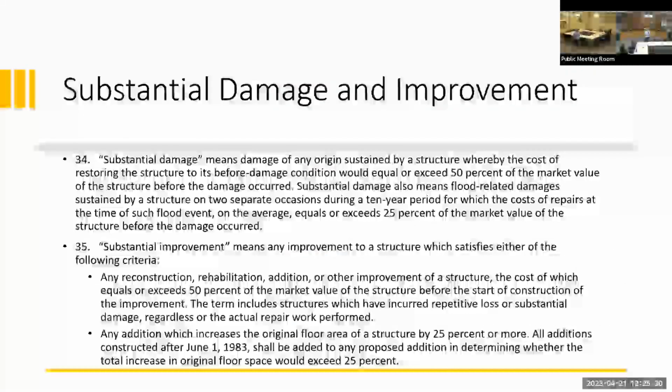The final concept I wanted to talk about, floodplain management and these regulations don't just apply to new structures. It's additions, it's existing structures. If you don't meet our current standards and you're doing an addition, or you don't meet our current standards and you're damaged in a flood event or otherwise, when you build, there's these concepts of substantial damage and substantial improvement, and over a certain threshold, we do require you to come into conformance with our current elevation or other standards.